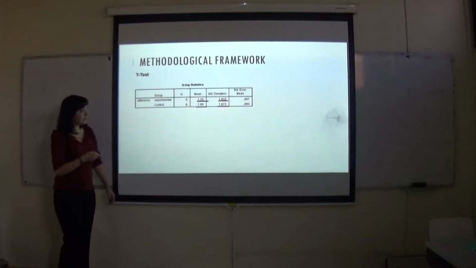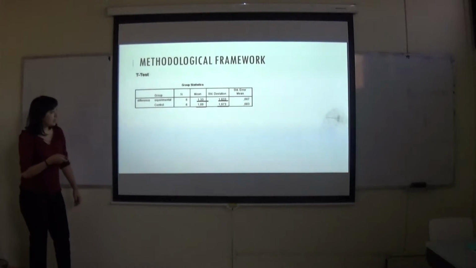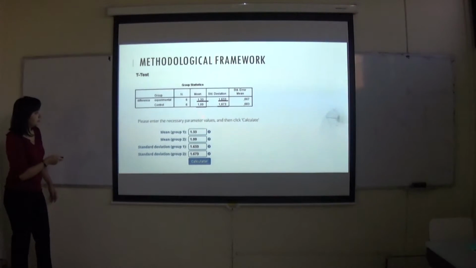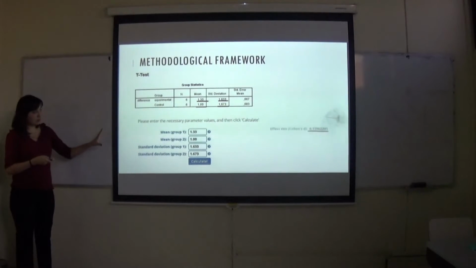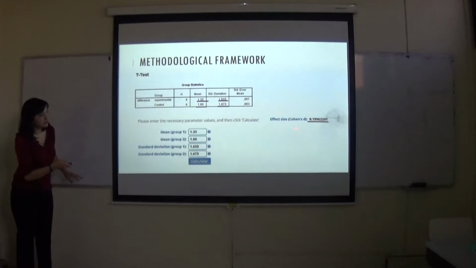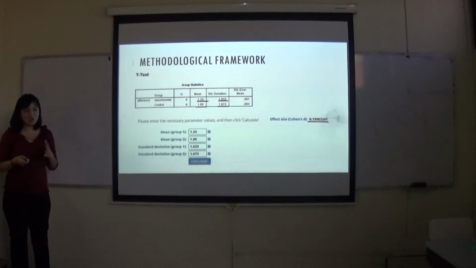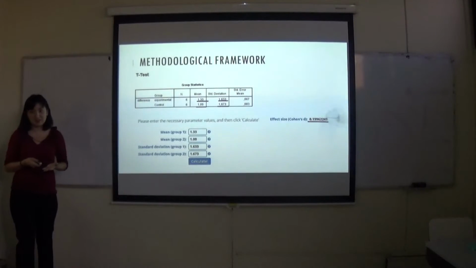This data allowed me to carry out a coherence T using the mean group here, here, and the standard deviation here and here. So I can calculate this, and it gives me these results, which according to coherence guidelines is very low, and it doesn't mean any significance.